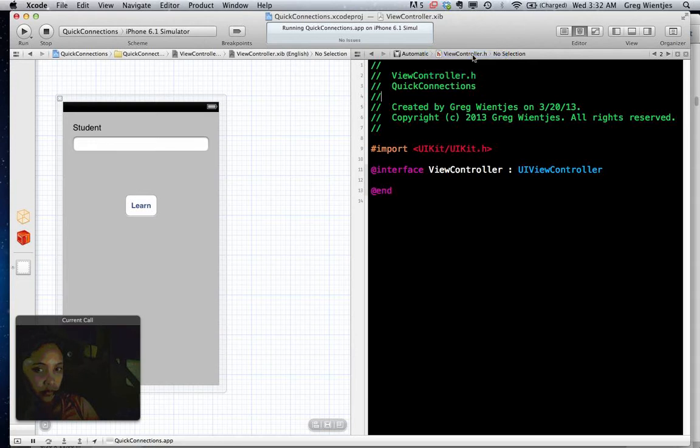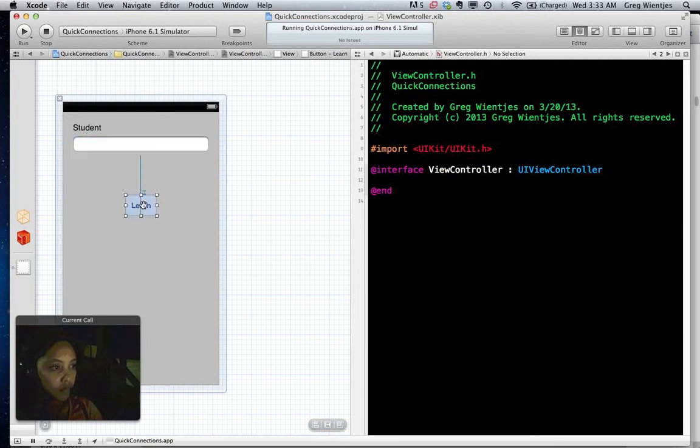So the way we'll be doing our quick connections between these buttons and the code, the terminology for that is outlets and actions. So this pressing a button, that's an action. The user is taking an action. This label right here, we're going to actually be outputting text. Call that an outlet. And that also corresponds to that term property outlet. And our text field right here, that's considered to be an outlet.